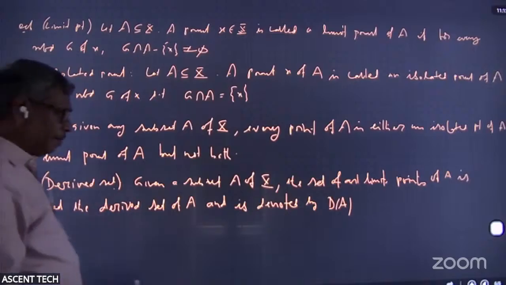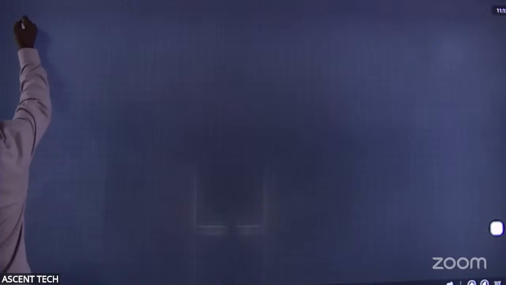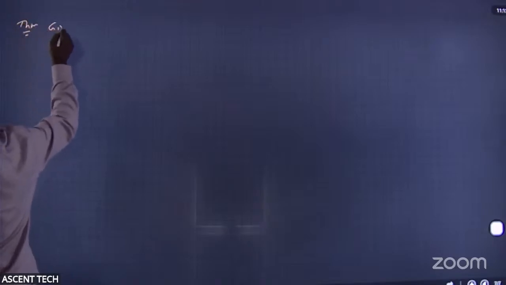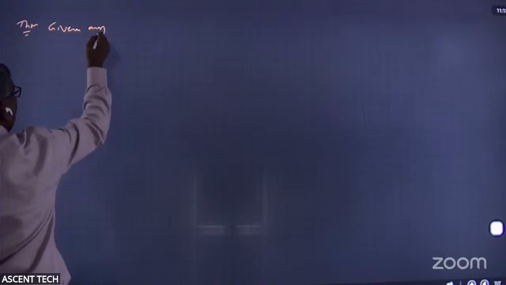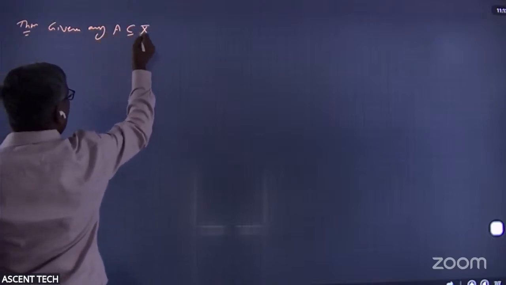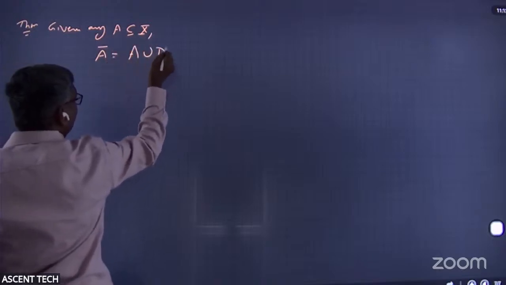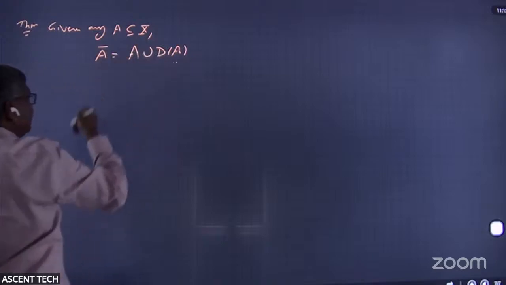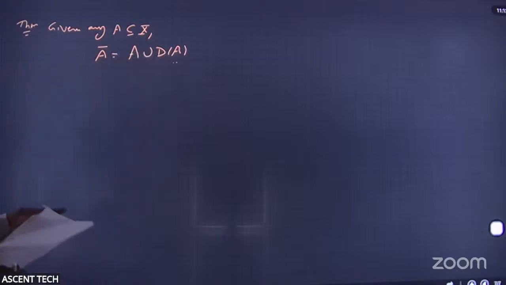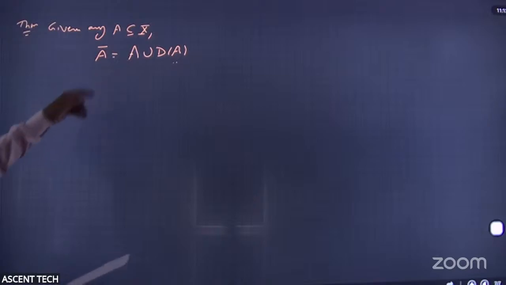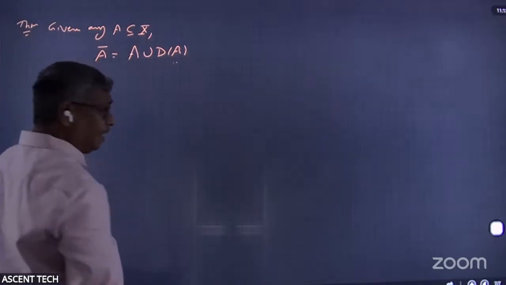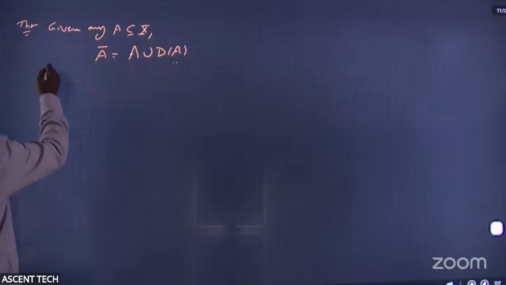There is an important theorem that I want to talk about, which is a little theorem. Given any subset A of a topological space, the closure of the set will be A union the derived set. If all the limit points go back and sit in A, they will always be inside A bar. For any subset A of X, A bar is A union dA. Let's prove that.